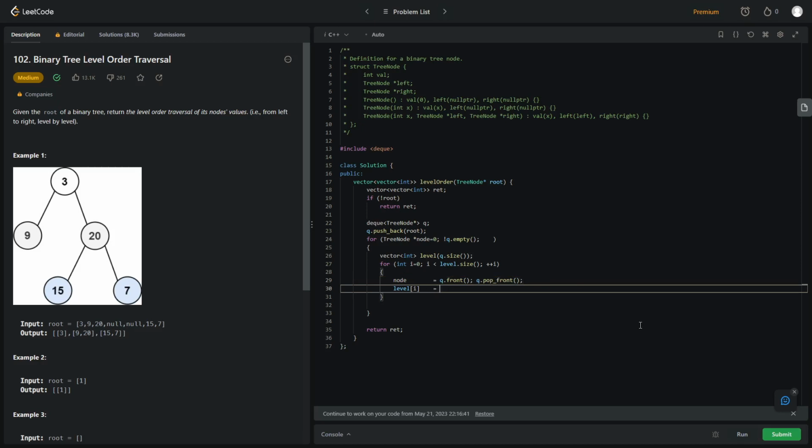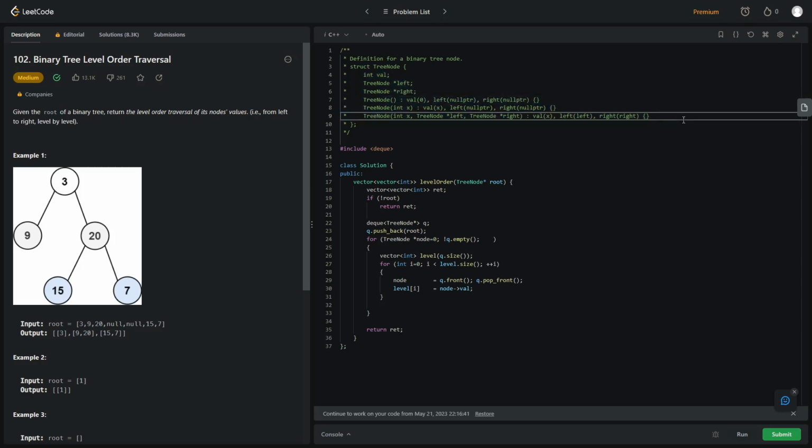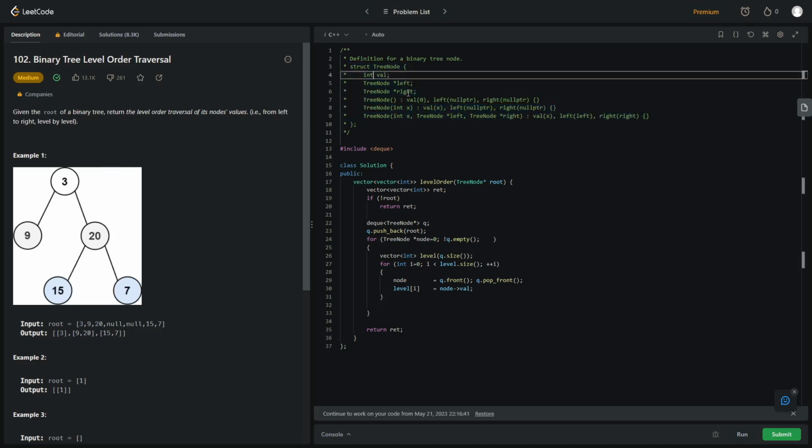And then I'm going to put that node val. How do I know val? So tree nodes, as LeetCode defines them, have these 3 fields: an integer, and then 2 pointers for the left and right children. And then these are some constructor definitions, but I don't care about these because I'm not using any of them. I'm using these 3 things here: value, left child, right child.